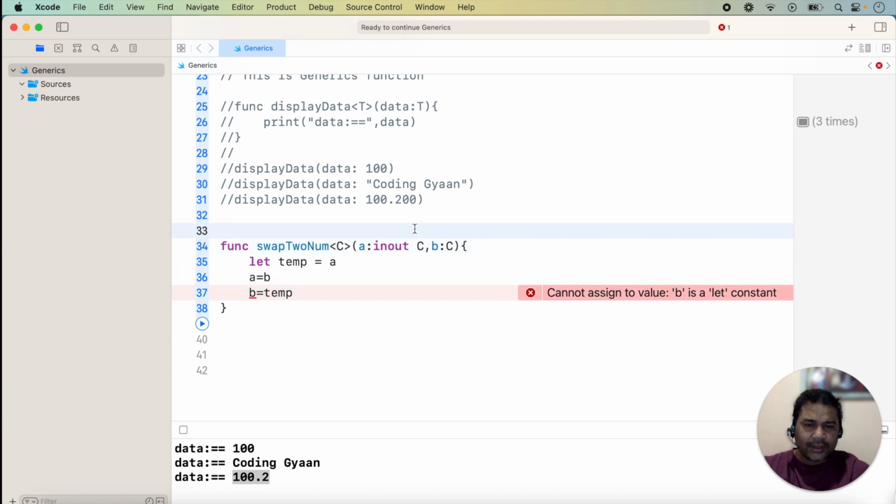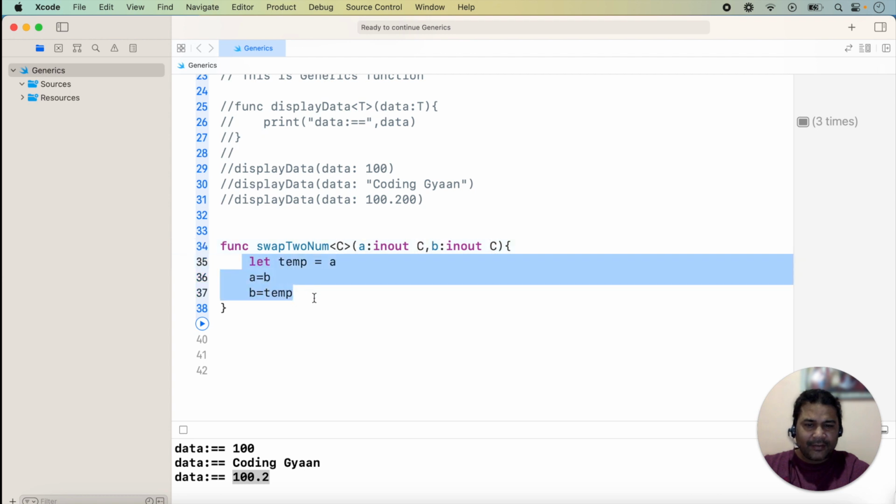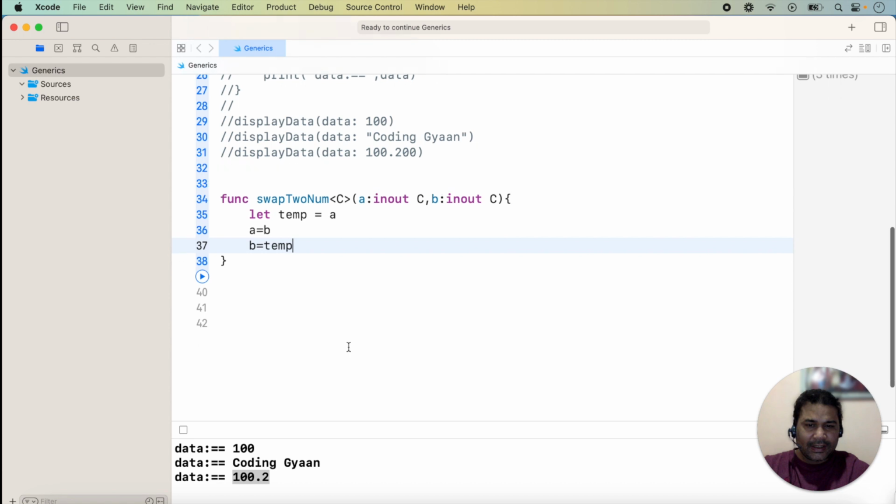We will not discuss it in detail here, but briefly, with an inout function we can change the parameter value inside the function. So now the values of A and B we can change inside the function because they are inout parameters.